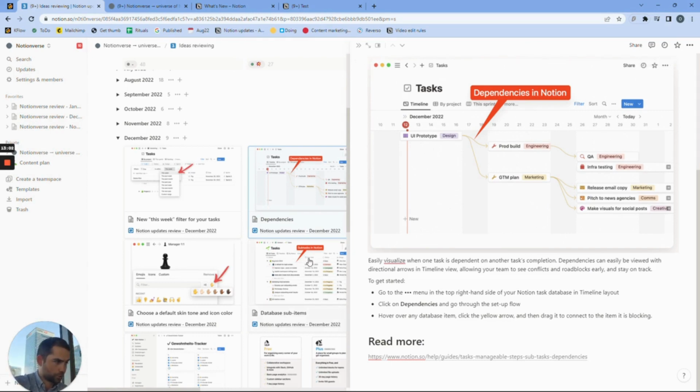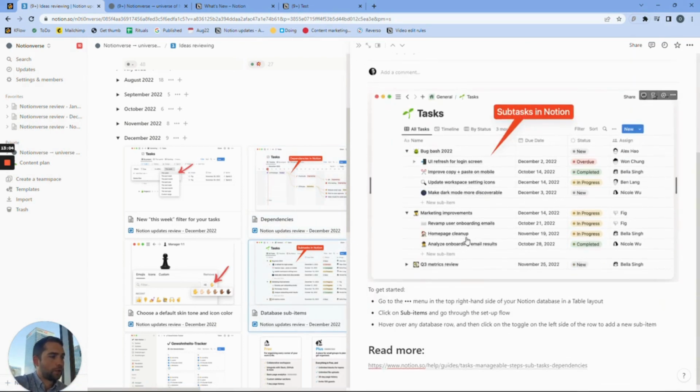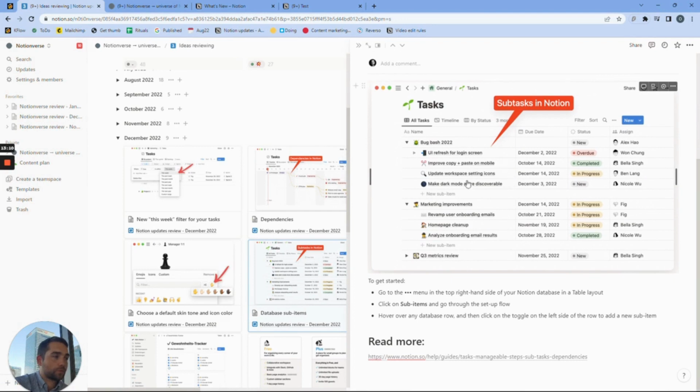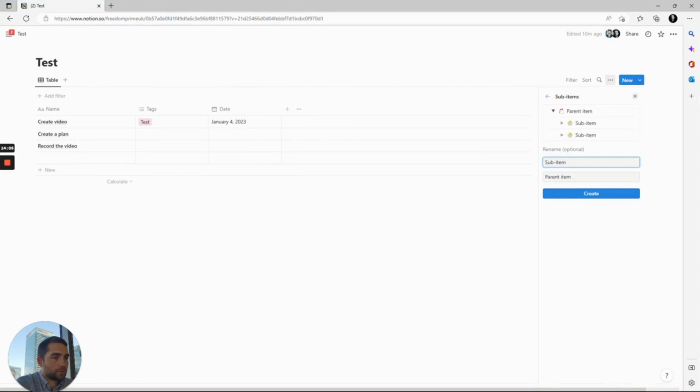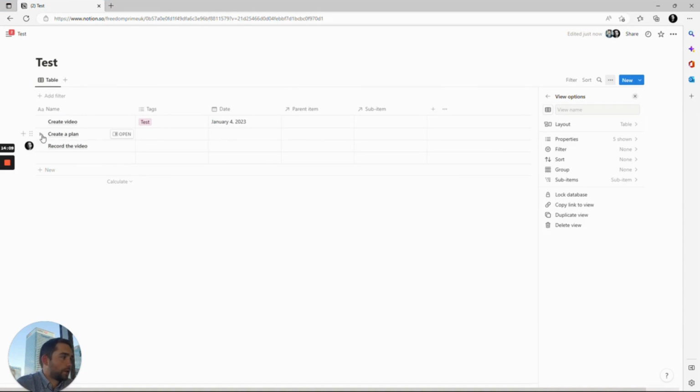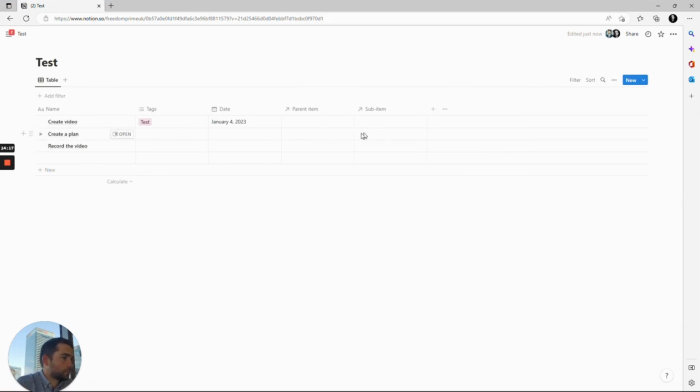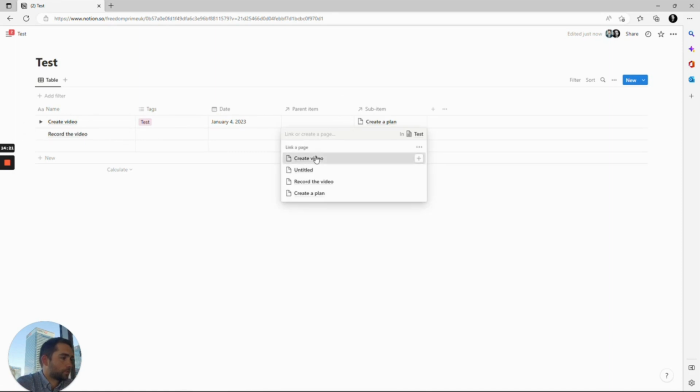your project. Also, Notion started subtasks. Subtasks are the same tasks in a database which relate to each other. I'll click sub-items, parent item, sub-item, create, and here I can locate the parent item, so it's create video, record video, it's create video.